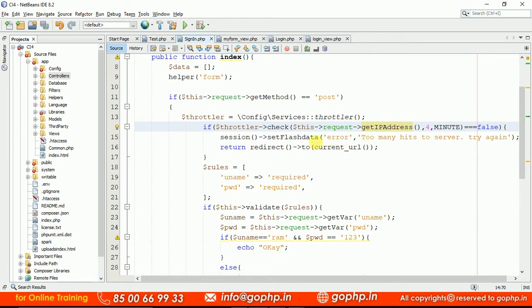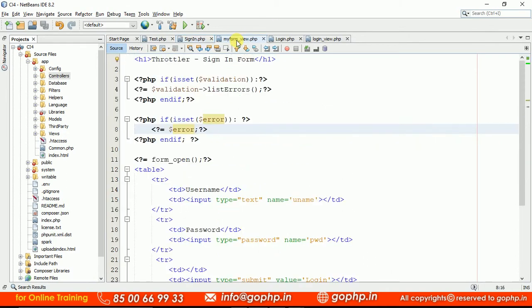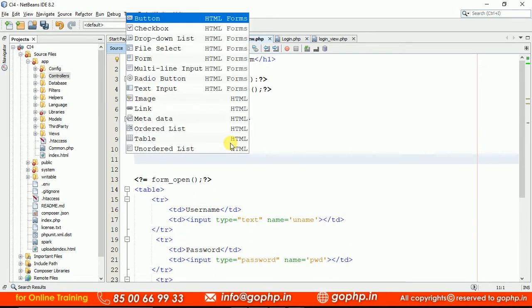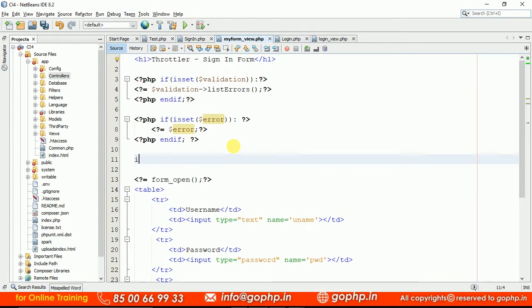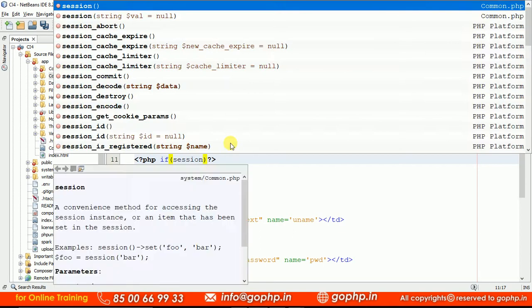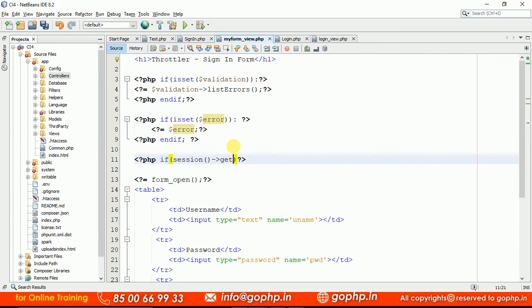Perfect. Now we need to handle this message in the front end, in the view page. Let us go here and define the flash message. If session get flash data. We can use temp data also. In the earlier session we used the temp data method, right? So that is your choice, flash data.